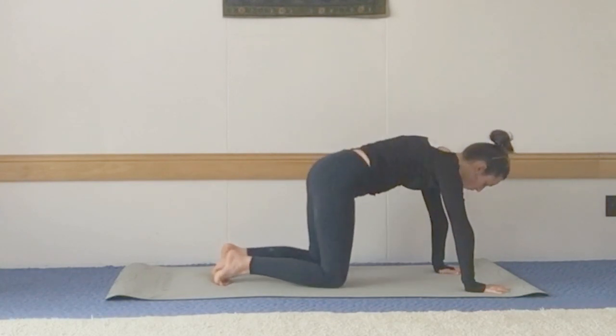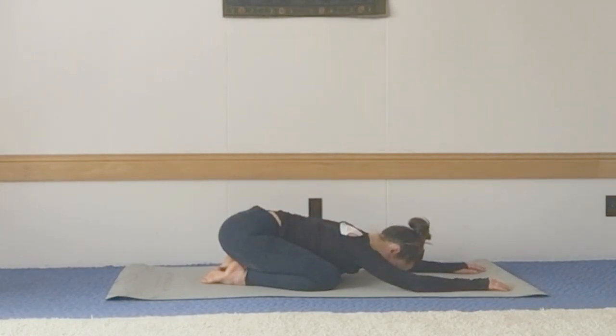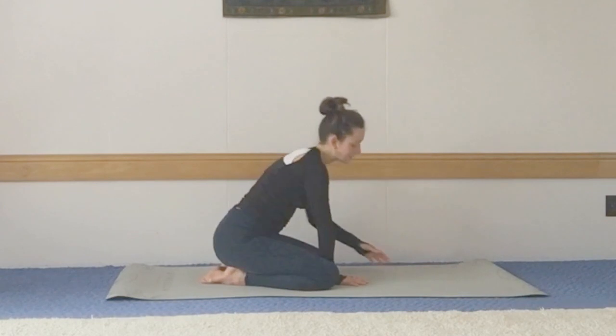Exhale, release the knees wide onto the mat. Sit into a wide-legged child's pose. 5 breaths here. See if you can relax your body towards the ground. Gently walking your hands back towards your knees and coming to sit on your mat.